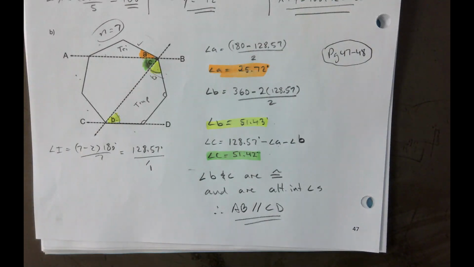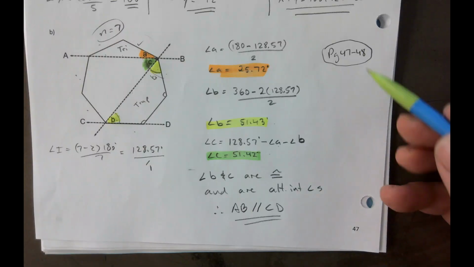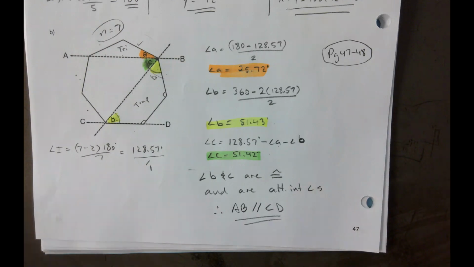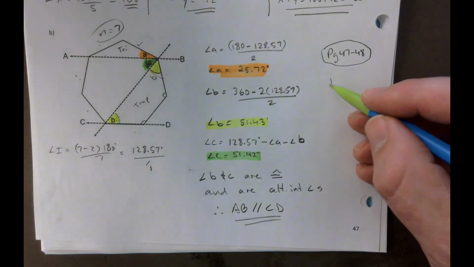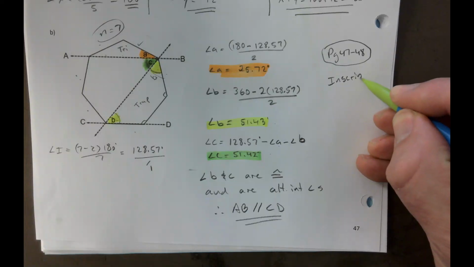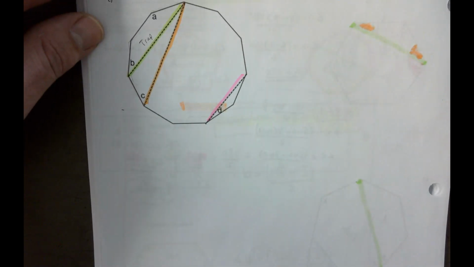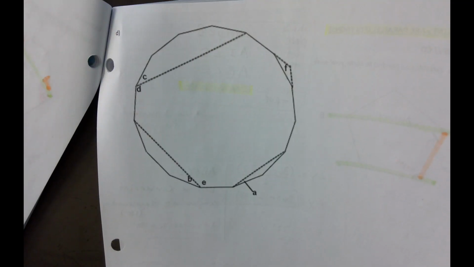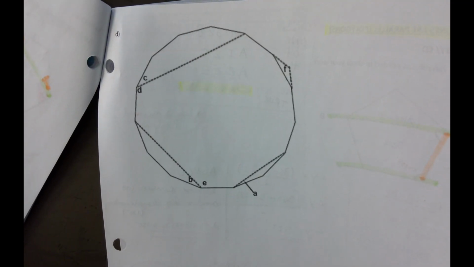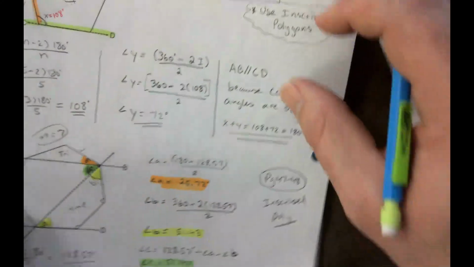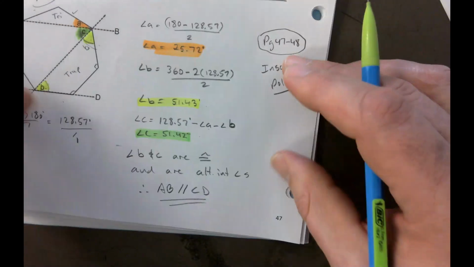Perfect. So 47 to 48 is still game. I would say all of that. If we go back in time, if you want some inscribed, I think today you've heard enough. Inscribed polygons, I'm going to just show you here. 45, 46, right? 45 and 46. If you did that already, good for you, but you need to practice that. Some of you showed signs of not being sure what to do when it came to the quiz. So you have to practice that. Maybe you have to watch the lesson. So I'm going to just say 45 to 46.